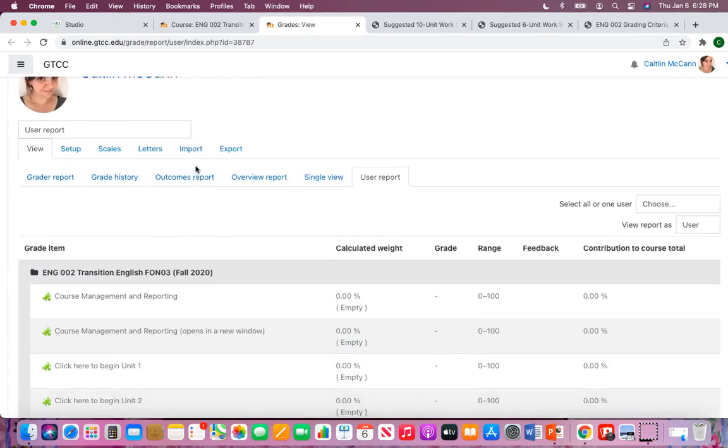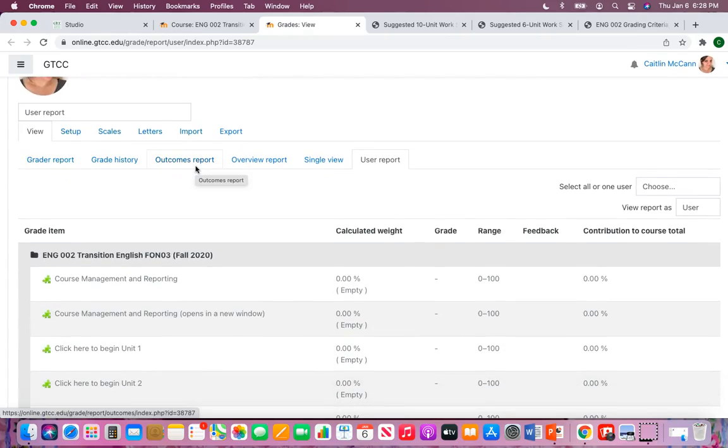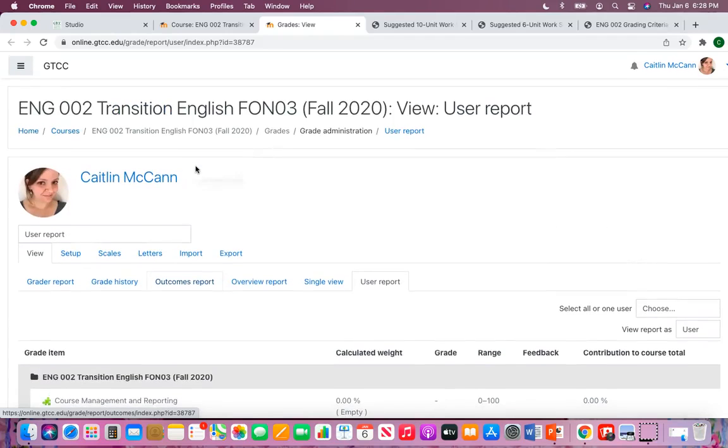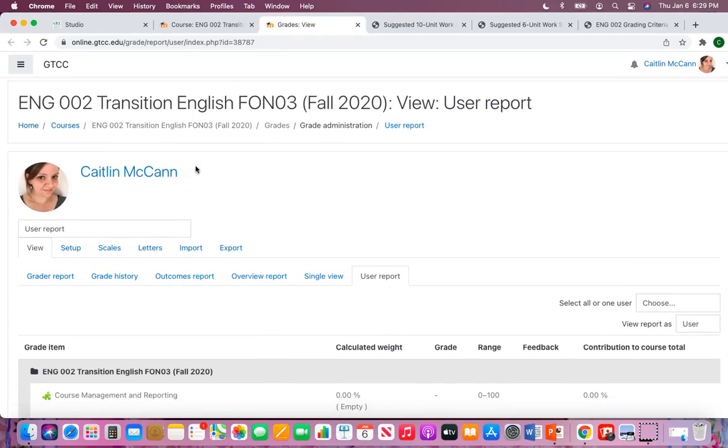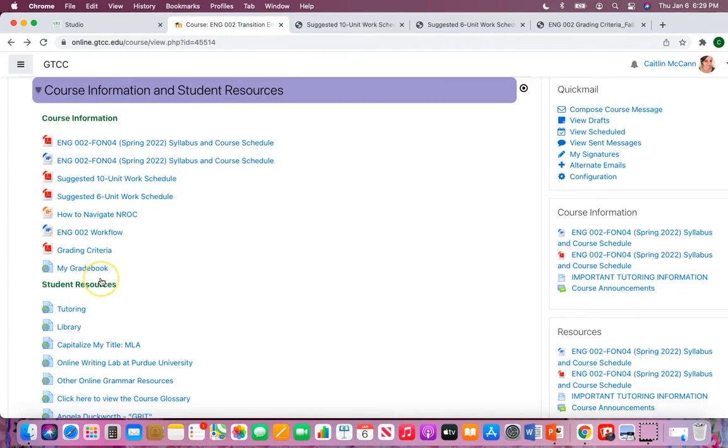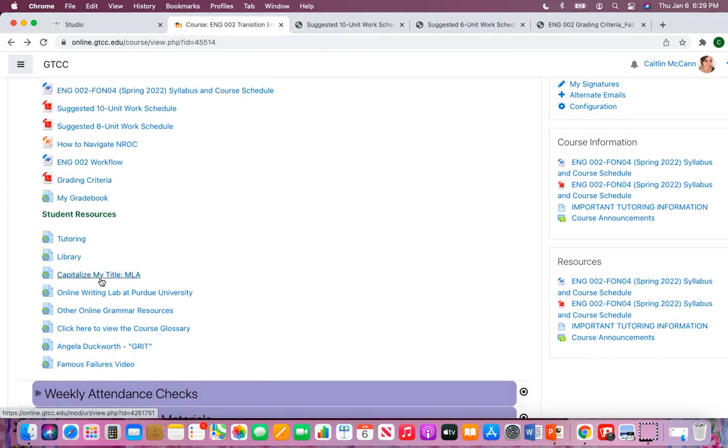Basically, the grades you earn on your final draft and on assessments are important in regards to moving on to the next step, but those are not at all factored into your final grade. So no one in English 002, no one who teaches English 002, uses a grade book. This is also linked to a very old class of mine, so I may just end up deleting that link, because no one uses it.